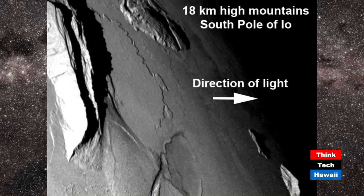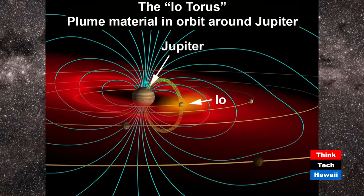And in the final slide, what we'll see also is that Io not only sort of covers itself with sulfur, but also all of the ejecta, the material which is thrown off in these plumes, goes into orbit around Jupiter, and it forms something called the Io torus, which is sort of that orangey thing. That's the orbit of Io, and it basically describes where all of this volcanic ejecta ends up around Jupiter. And so there are people who compare Io to Hawaiian lava flows. They look at how sulfur lava flows might differ from lava flows which Mauna Loa might erupt.